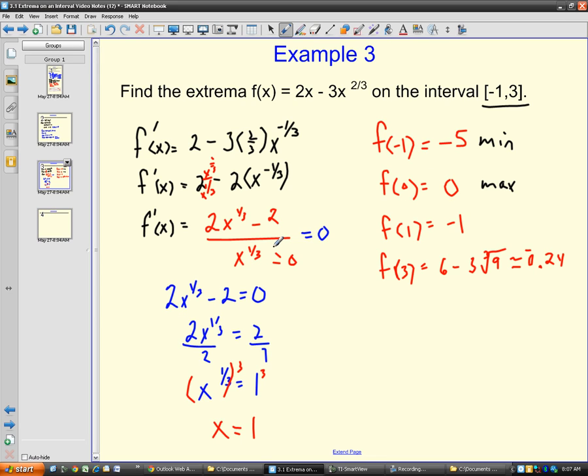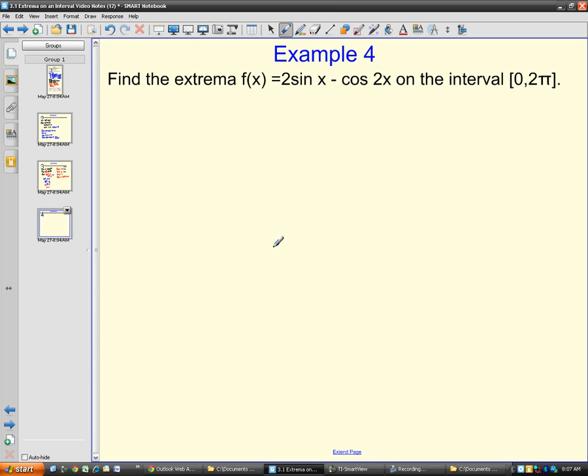So then finally we have this one, and we're trying to find the extrema on this one. You should graph this function and set it to this interval so you can see what it looks like. Set your x window to this so you can see it. So I'm going to go ahead and take the derivative of this function. The derivative of sine x just goes to 2 cosine x, no big deal there. And then this one over here, when I take the derivative of it, remember it's going to take a chain rule.